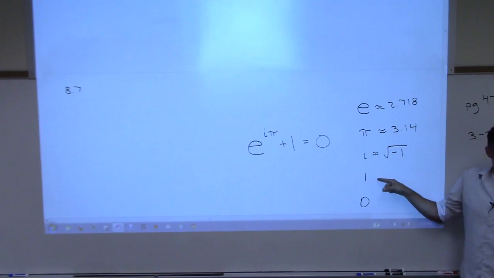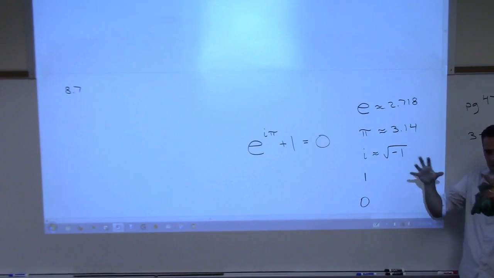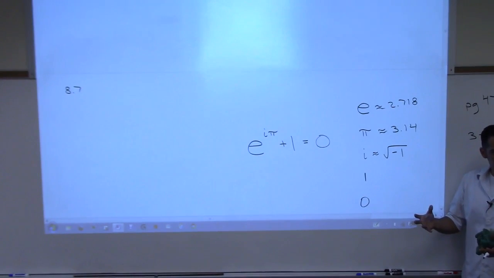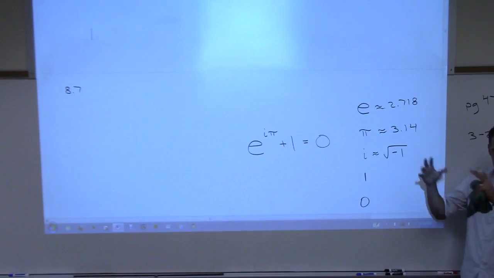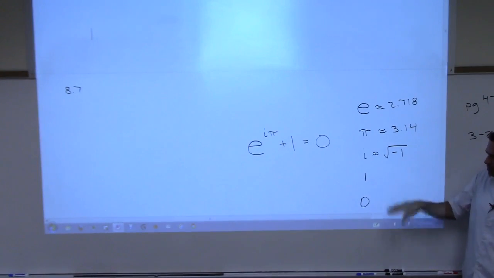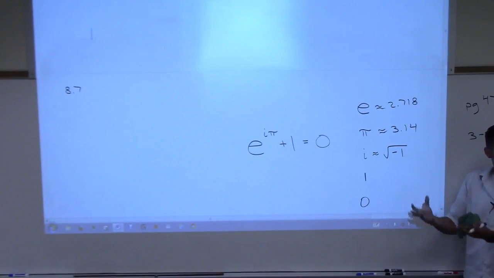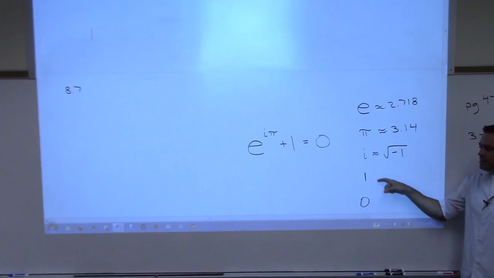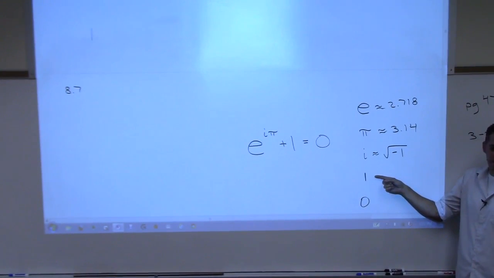1 is what we call the multiplicative identity. Our number system creates what's called a field. And any of you that are math majors, you'll understand what I mean later, that our number systems have to have structure. And every field has to have what we call a multiplicative identity. And 1 is the multiplicative identity. 1 times anything is itself, right? Not every set of numbers has a multiplicative identity.